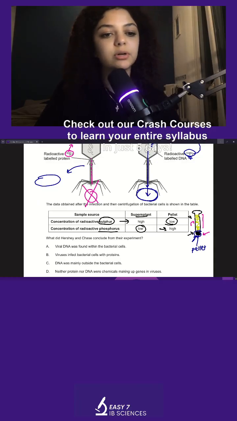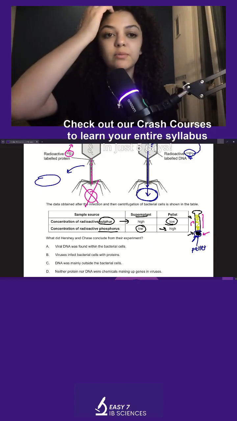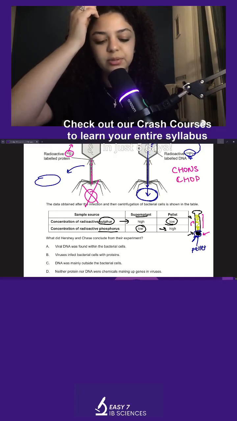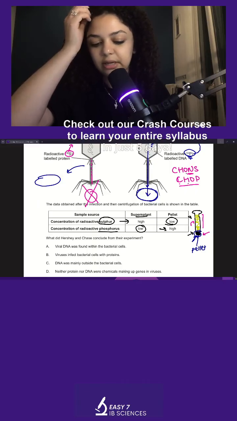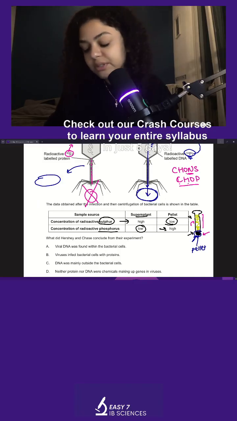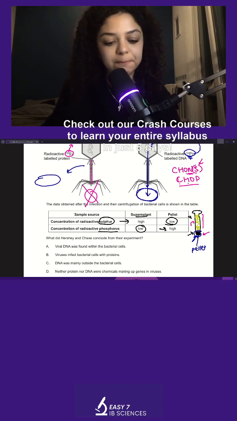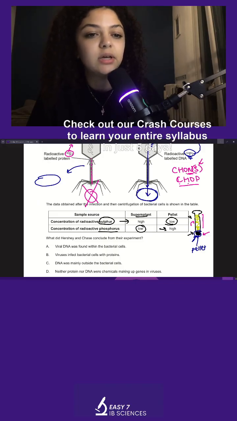Determine whether genetic material was DNA or protein. Exactly, very good. And we know sulfur is in protein. You do need to know CHONS and CHOP for your syllabus, which is a really helpful way to memorize that it's carbon, hydrogen, oxygen, and phosphorus in DNA. And there's carbon, hydrogen, oxygen, nitrogen in proteins. And there's cysteine, the exception, that amino acid that has sulfur. Let me know if this makes sense, guys, and I can re-explain if it doesn't.